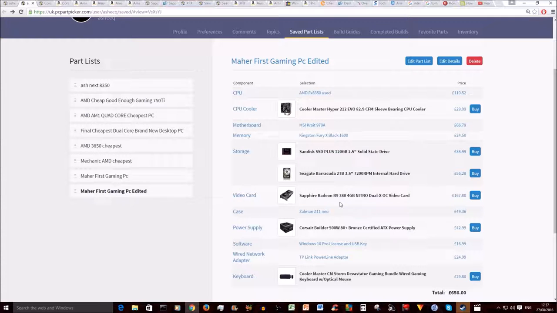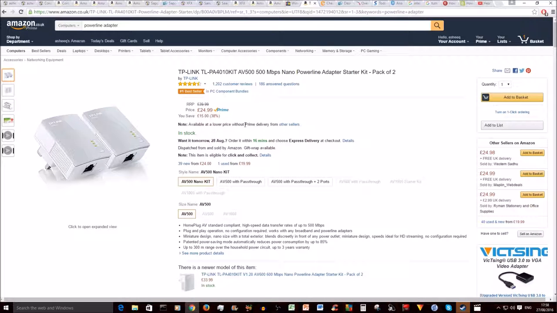Right, in terms of internet connection, he was going to go with a Wi-Fi card, which none of the gamers out there are going to advise, because it's terrible in terms of connection and speed problems. So the better thing that I did for him was to get him a powerline adapter from TP-Link. Now, this is retailing at £25. You can find it elsewhere, but for the same price, he can use this, which is plugged into the mains socket for the electricity at one end, and the other end into his PC.